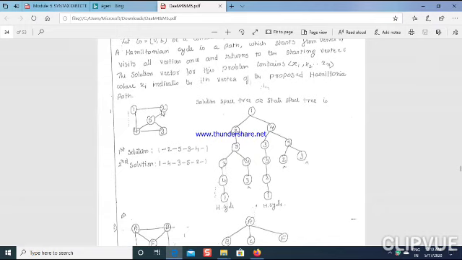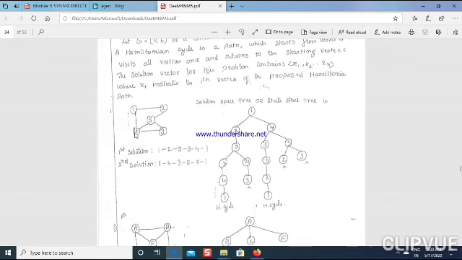Now from 2, 1 is already visited, so the only option you have is 5. So from 2 it is only 5. Next from 5 there are two outgoing edges, one to 4 and the other to 3. Now from 3 I can visit 4 and 5, but 5 is already visited, so the only option left is 3 to 4. Now all are visited. See here, 1, 2, 5, 3, 4.